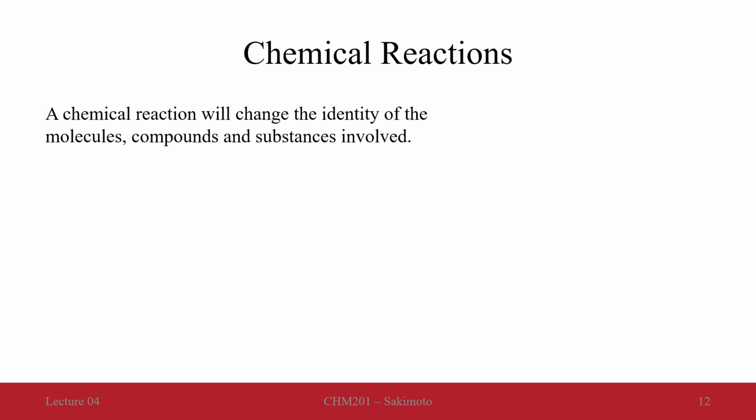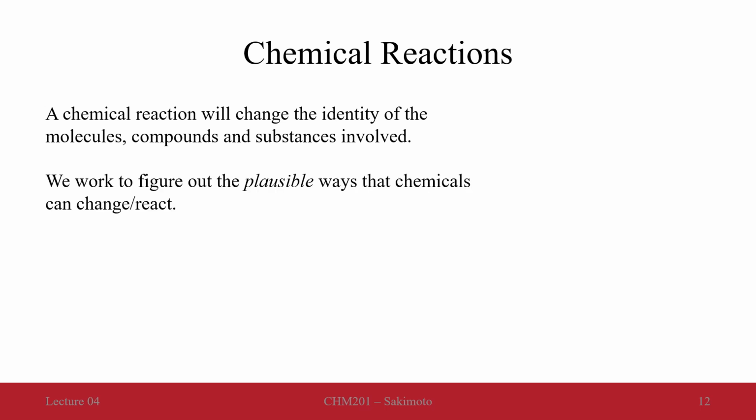But the other big half of it is trying to predict what happens when I combine different compounds or elements together. How do I predict when I might see a chemical change involved with a particular compound? This is ultimately a very, very hard body of work, to predict how chemicals will react. I will say that as a chemist who has been doing this for decades, it is still very difficult to accurately predict with 100% confidence what exactly will happen when you mix two chemicals together.